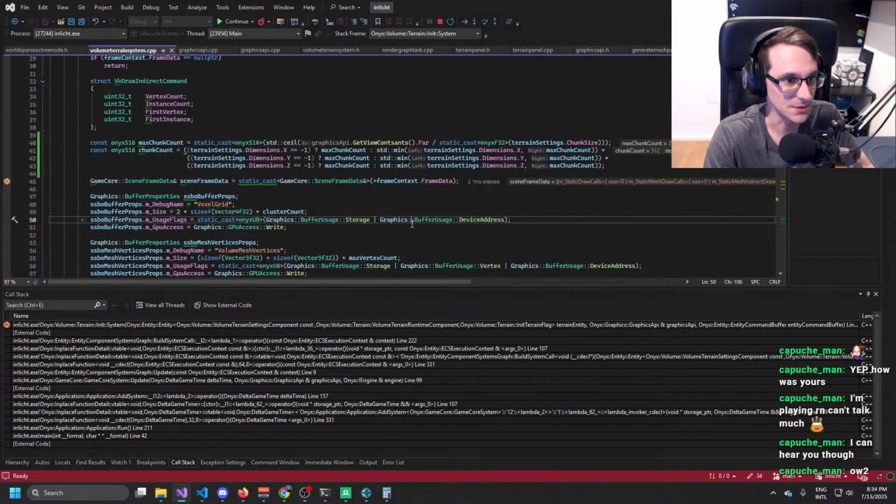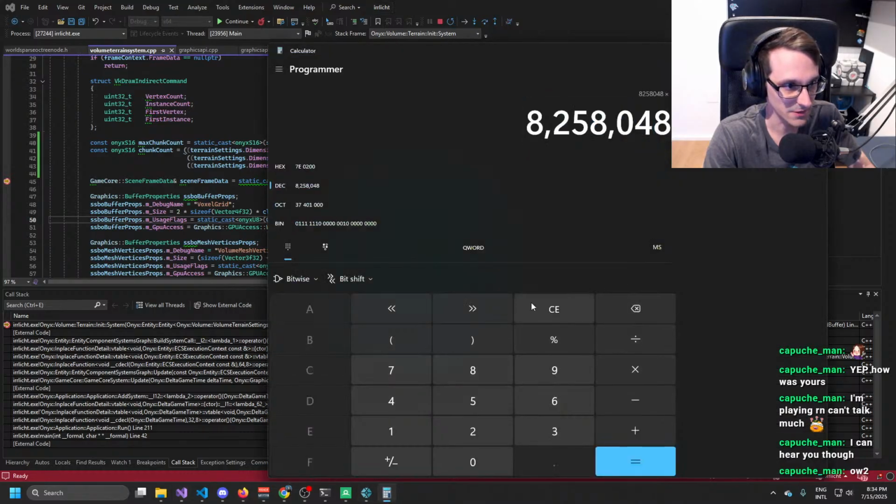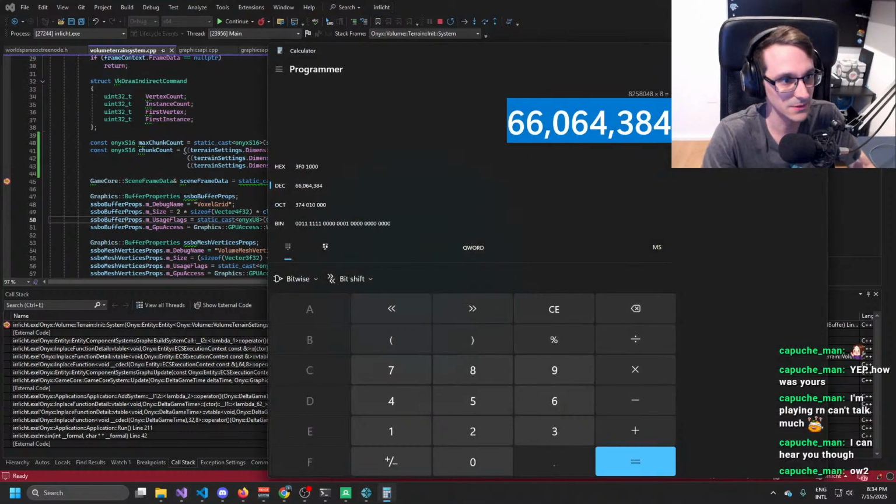The chunk size is 32, which is a little bit small anyways, but we have the space for that. And then we do 8 times that. Bytes to kilobytes.